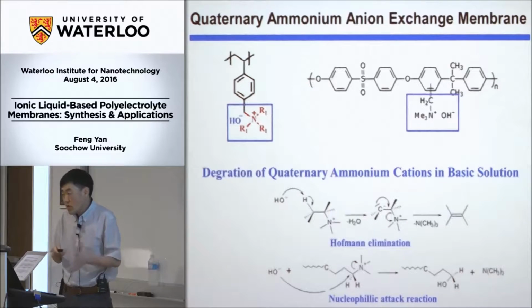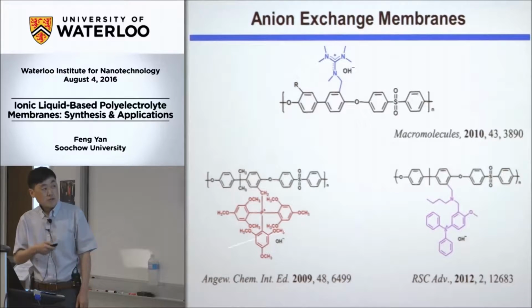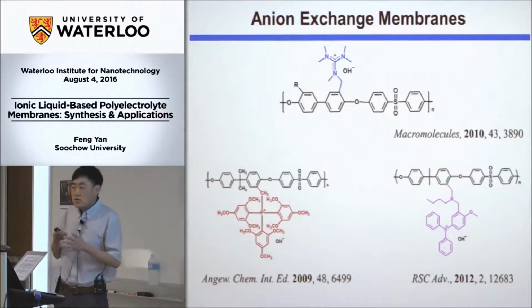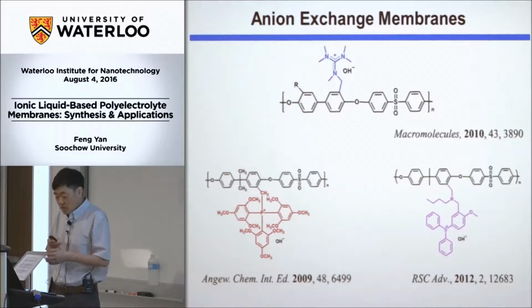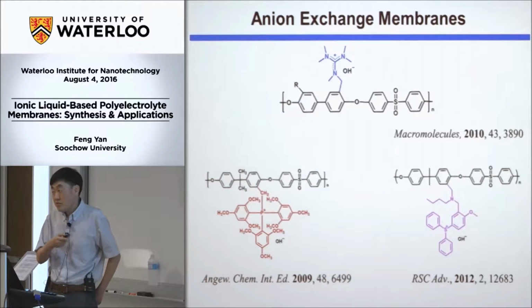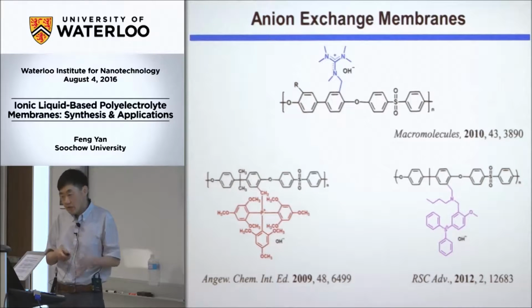To overcome this problem, other cations have already been published, and they can overcome the problem to some degree and increase the stability of cations. But there is still no explanation why this type of cation is more stable than ammonium cations in basic solution. That's what we try to find out in our lab.